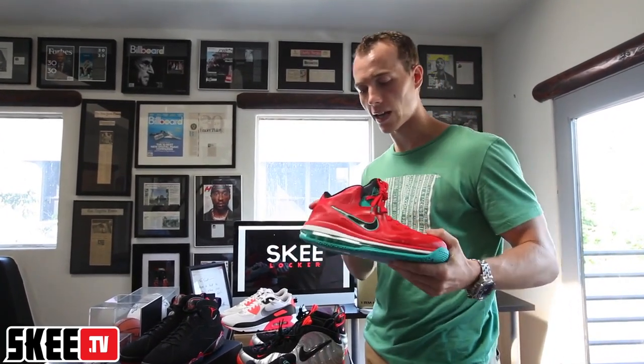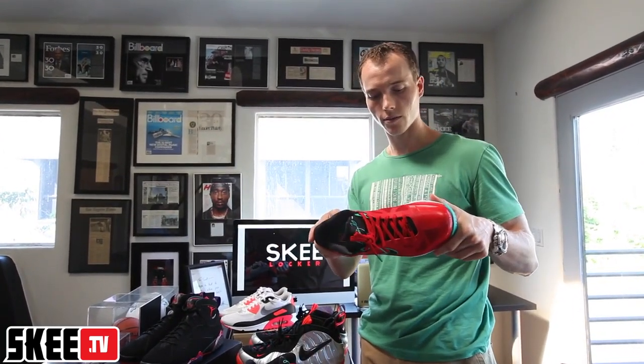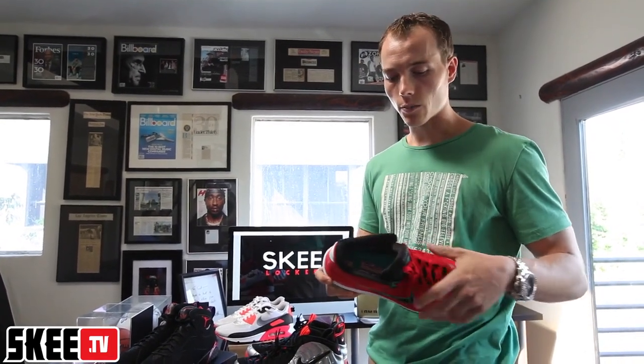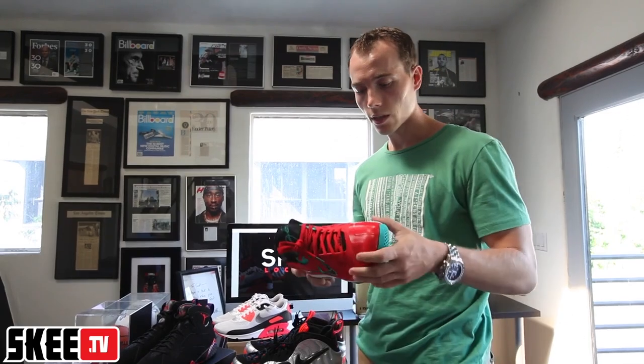Hopefully it doesn't yellow fast like some of the older LeBrons, especially the LeBron 8s. If you had the clear sole, they'd yellow real quick. You get the LeBron on the inside, black in the tongue. It's a really good design thing.